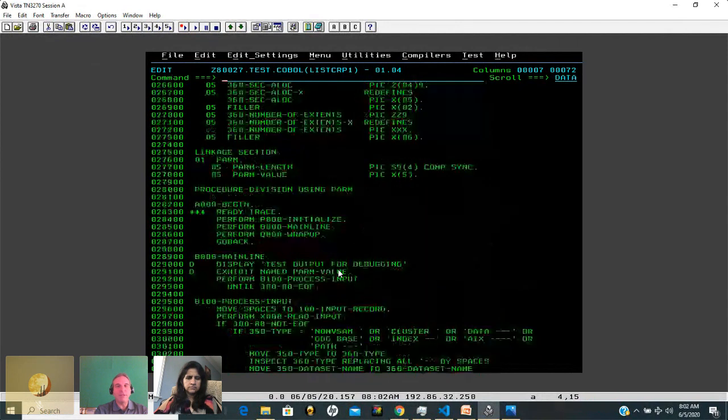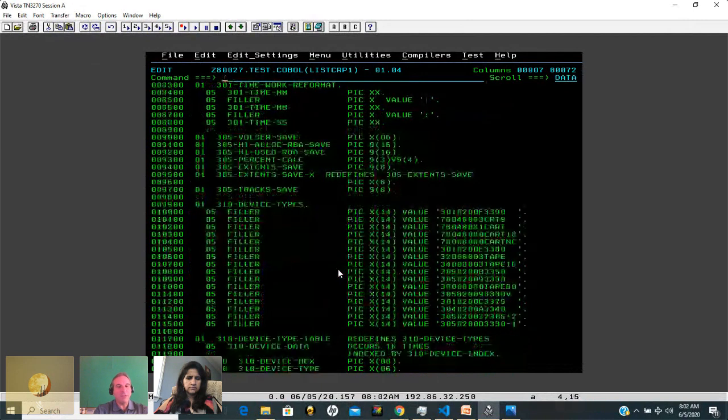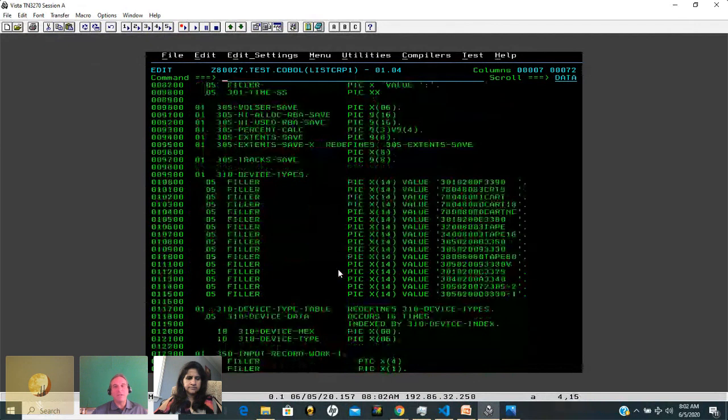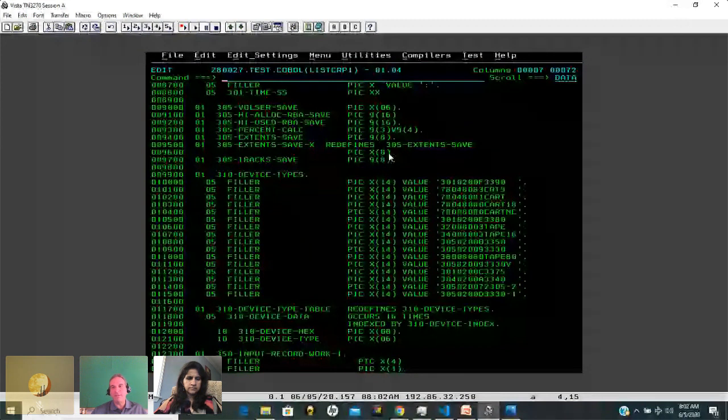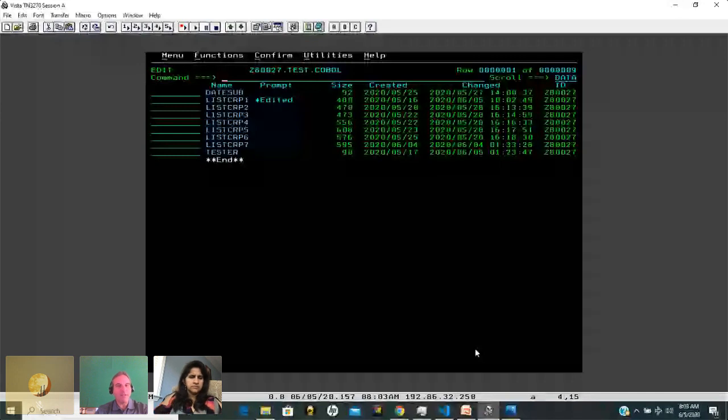We'll highlight this program. This is the program that takes output from the system, and what this program is doing basically is it's looking through this table, searching through this table for some codes that it sees in the output from the system and translates that code to a device type. So these are the device types here that I've either saw in a manual or actually ran across. I ran it on this system. This system, the educational system that we're all using, is a little bit boring because just about everything is on a 3390 device, which everything is some variation of that these days. But anyway, let's run this program as it was written.